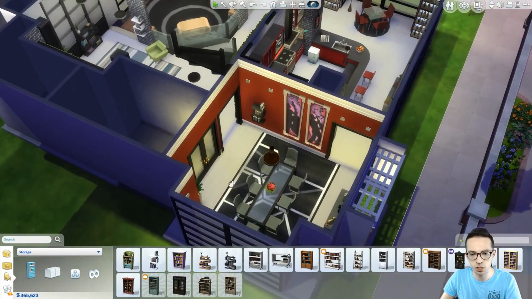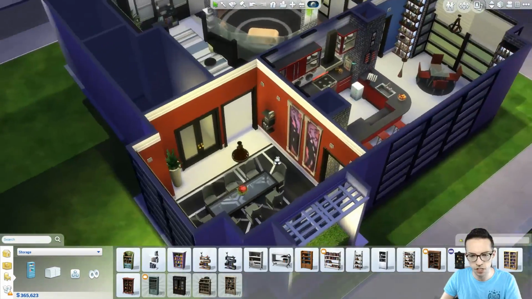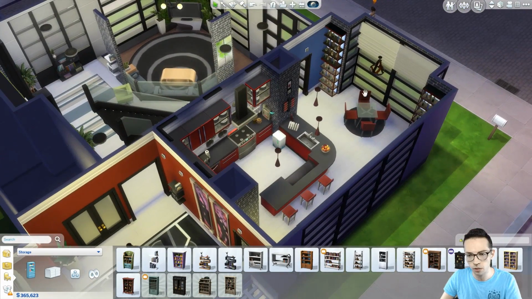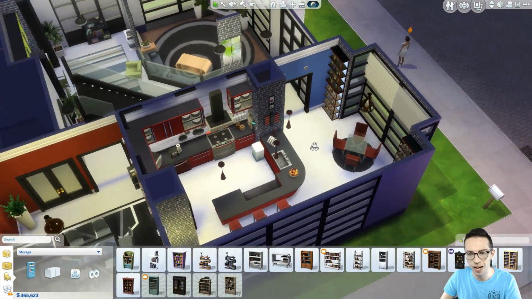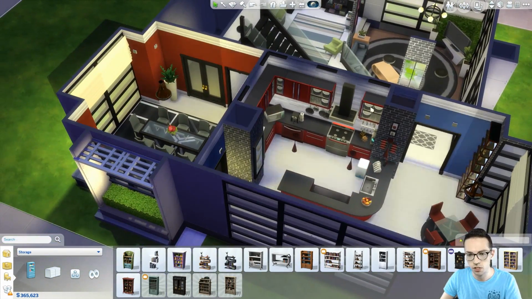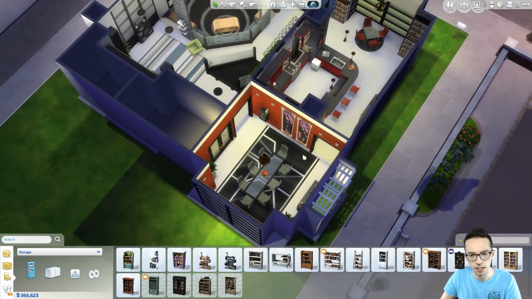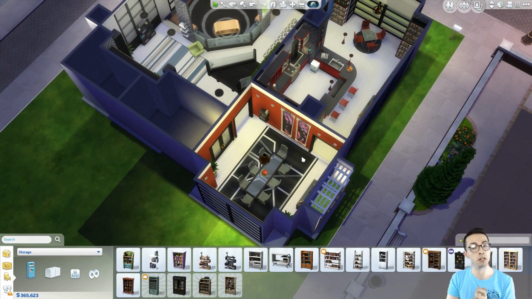I don't really know what to do with the dining room too much. I don't want to put too much stuff in it because the kitchen already has a lot going on, including a little breakfast nook already. So I really love this kitchen. This kitchen turned out really well. So this is just sort of a little tie-on in the back in case you entertain more people in the future.